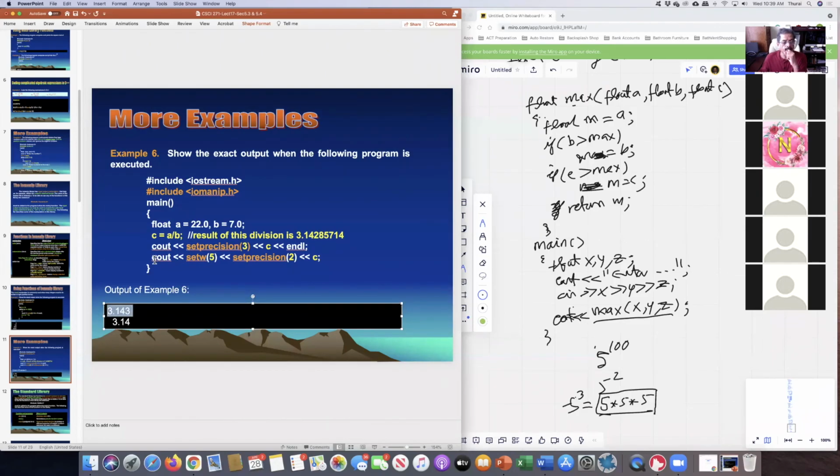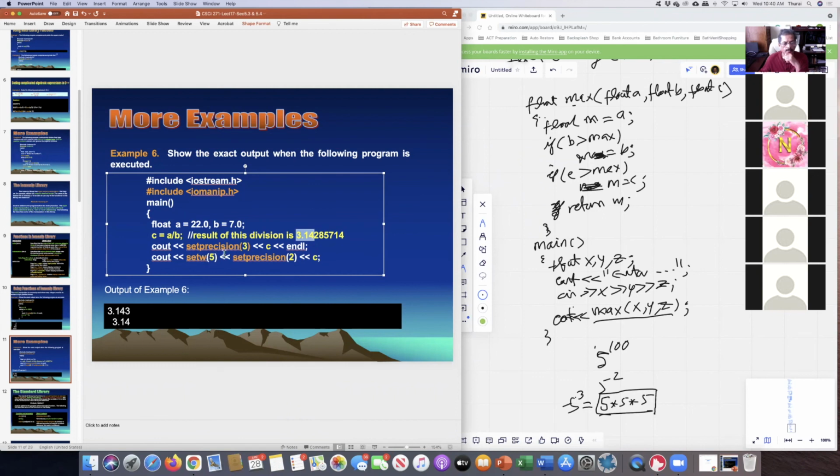And then the next cout statement says set width 5 and then set precision 2. You can do that. You can combine all these functions. So you're saying use 5 spaces to write my answer, but round my answer to 2 fractional digits. So it'll round it to 2 fractional digits and then use 5 spaces. When you count the 5 spaces, 1 space will be used for the decimal point. So the answer rounded to 2 decimal digits will be 3.14. And how many things are there? 3 and the point and the 1 and the 4. 4 things are there. So there will be 1 blank space in the front because you're doing set width 5.